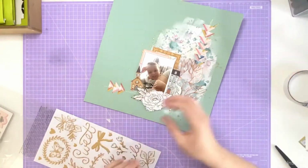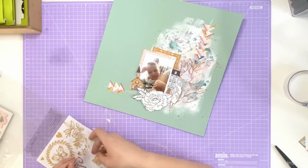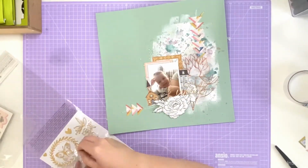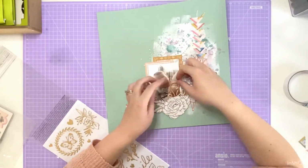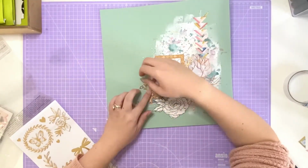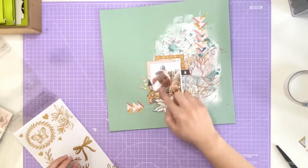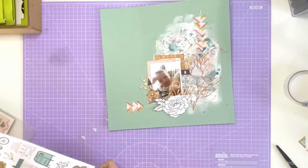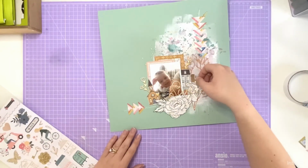There's some real gorgeous stickers there that you can see. I think they're in the main kit actually. They're by Maggie Holmes and they are part of the Marigold collection, and they're the lovely phrase stickers. So I pulled out the title Sweet and just put that on the right hand side. Then I just picked out there's some gorgeous little leaf embellishments as well, and there's some puffy heart stickers there.